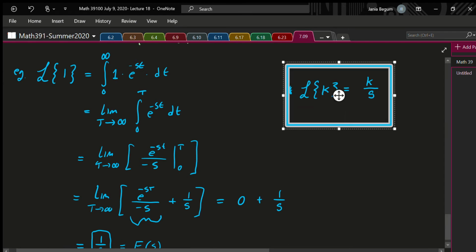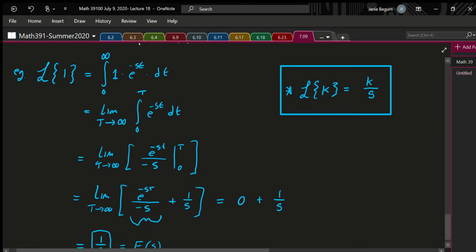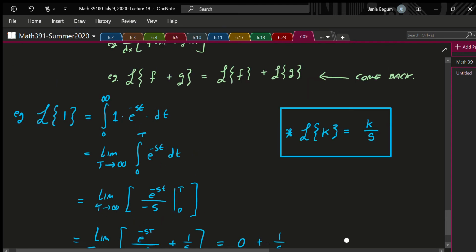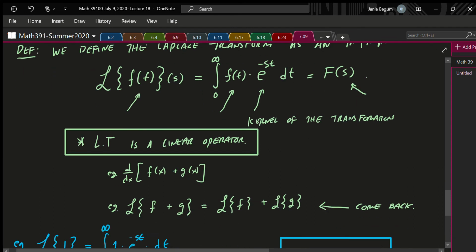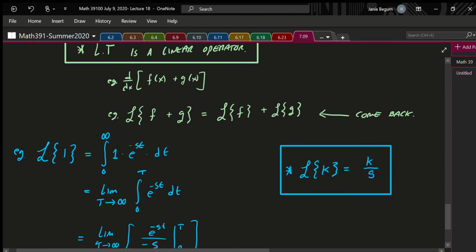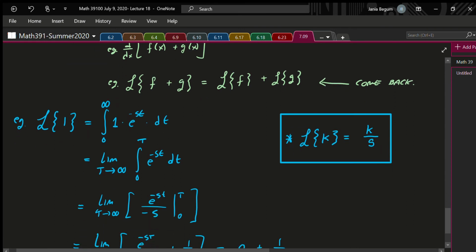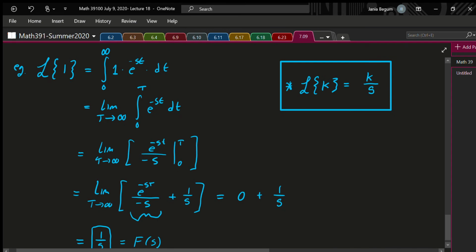So this is something you want to remember. Or if you ever forget, just make sure you remember the definition, and then you can always compute it very quickly. I wouldn't say memorize, but it's good to know it quickly. But not a big deal if you forget. Well, what will be the Laplace transform of 3? Absolutely, 3 over s. So you can just write that down very quickly without even applying the definition. But hopefully it makes sense.